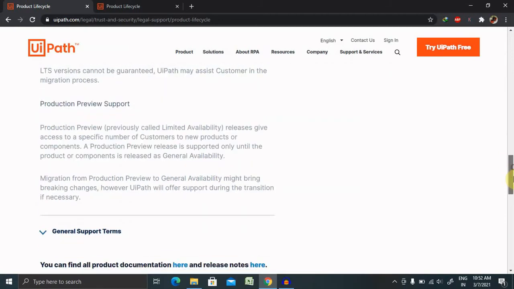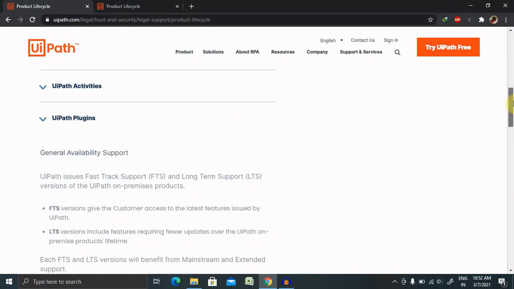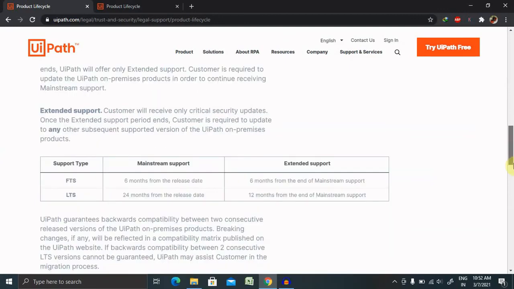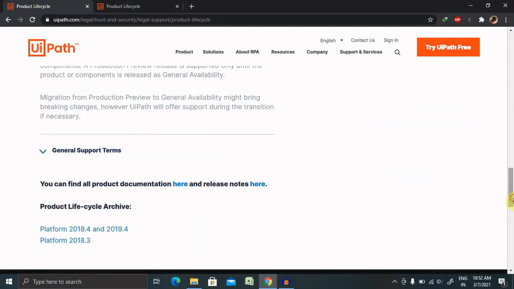So if you want to have a look at the production preview support, they are also extending support to the production preview, that was previously called limited availability, but now they have increased this functionality to support main, because the orchestration process helps organizations use the Orchestrator for deployment purposes, which is helping the organization minimize their effort and get tasks done as soon as possible.